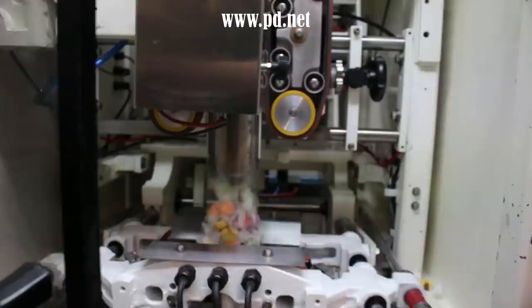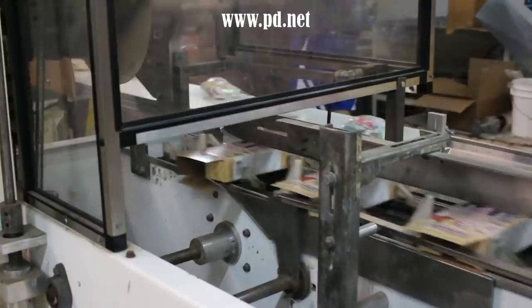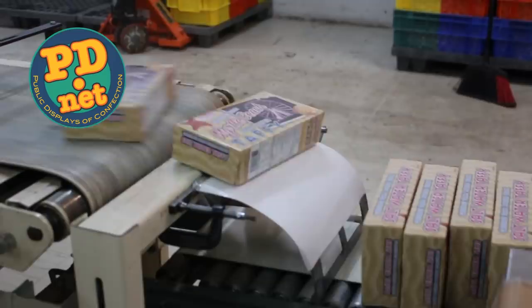The candy drops down to the next floor directly into the candy bagger, which heat seals it and sends it off to the boxing system. This is where humans come in — they push the bags of candy into the boxes. The boxes then go down the conveyor belt, seal, turn around so they can stack perfectly, and get shipped out in crates all over the United States.